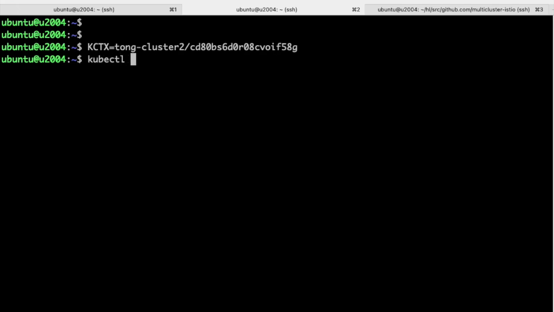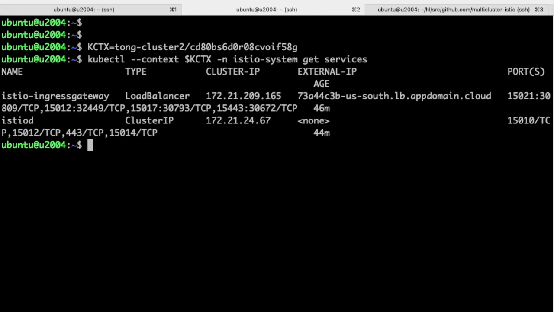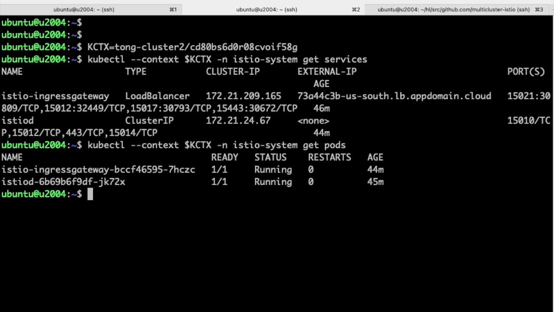So let's check things in the namespace, get services. Okay, similar, but this is in cluster 2, and we can also look at the pods. All right, same thing, they're also running fine.